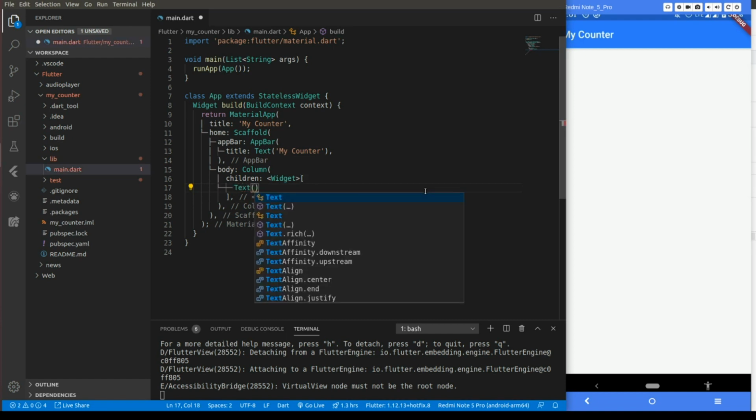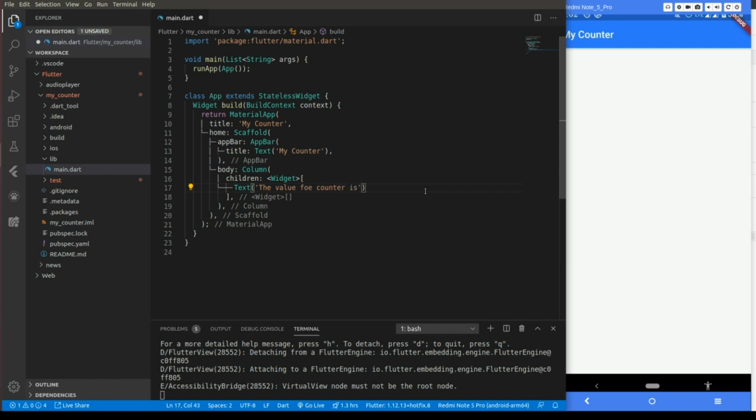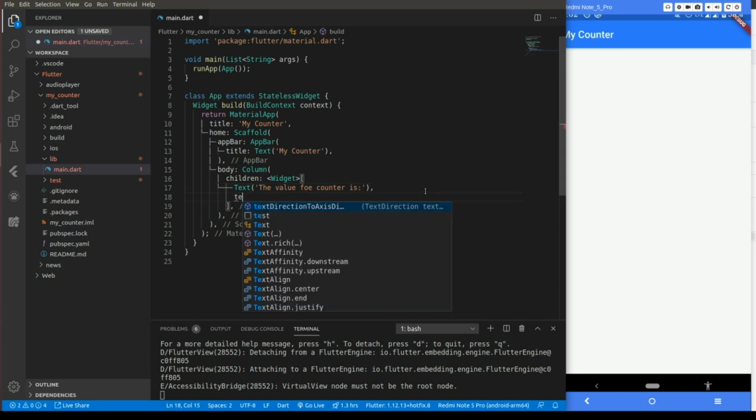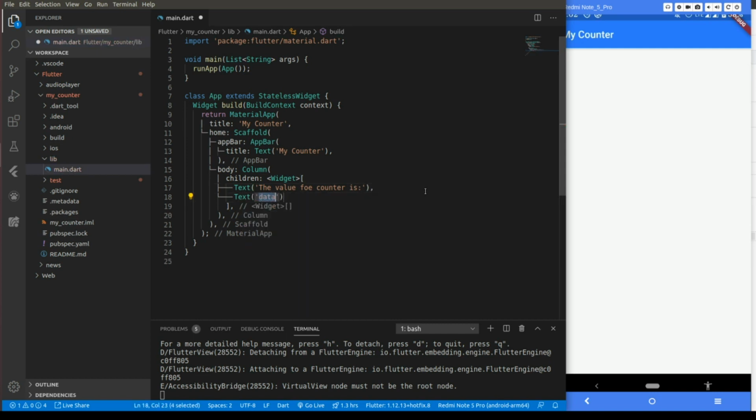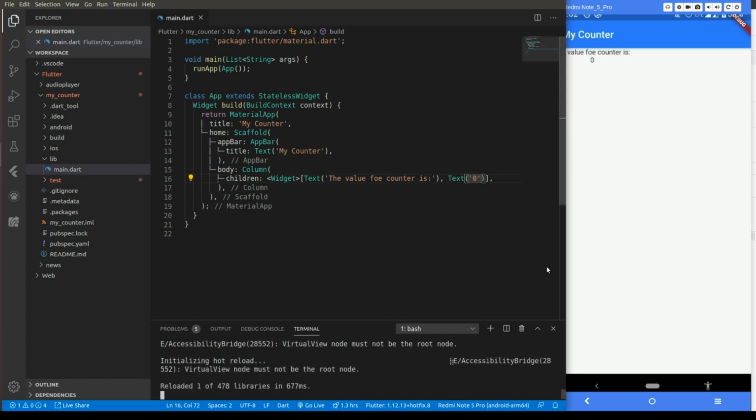Text, and let the text be the value is this. In the very next line we are going to hard code the value of the counter as 0. So now let's reload this and see. Oh, it's a spelling error.